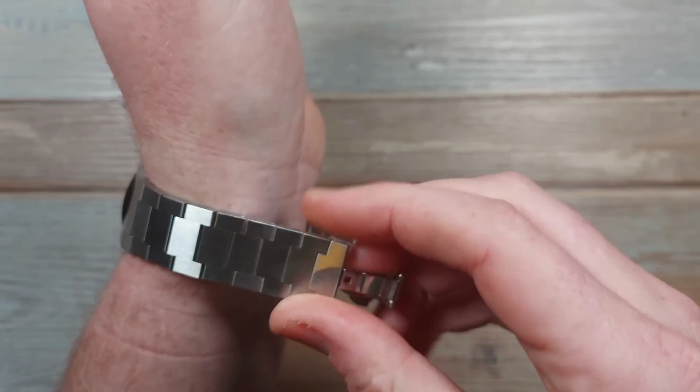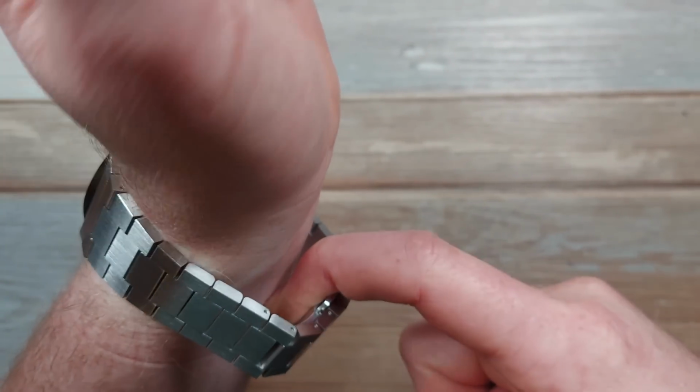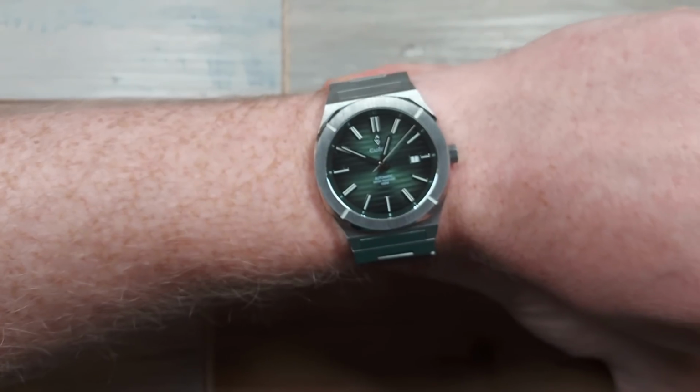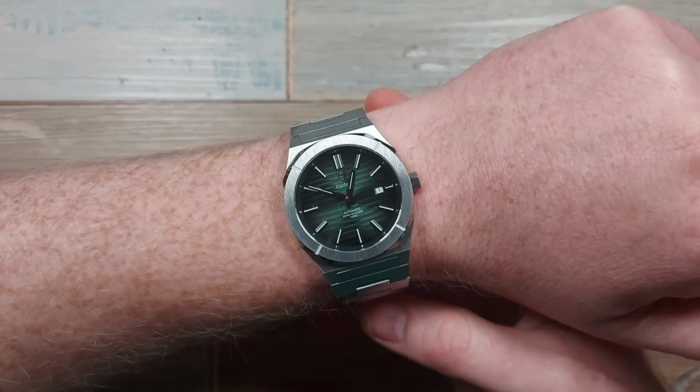Butterfly clasp, that's always going to be the risk then if it doesn't fit me. So if you've just got this yourself, you're only going to be able to take a few links out. If you've got an 8-inch wrist, this may not fit you. But the lug to lug, let's have a look. For me, on my 7-inch wrist, that is fine. My camera is not focusing. There we are. Yeah, I think it's fine.